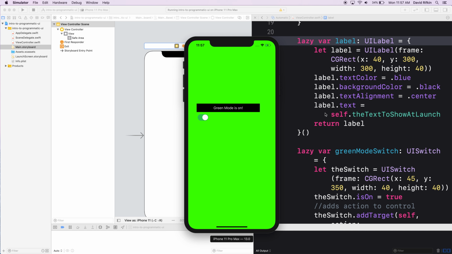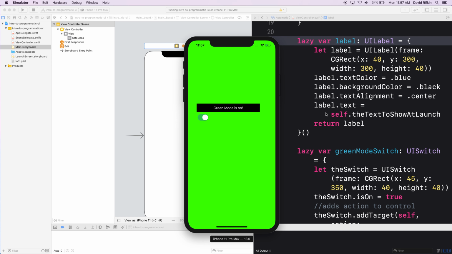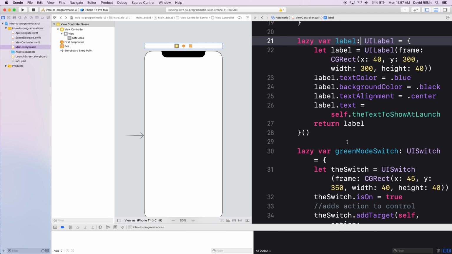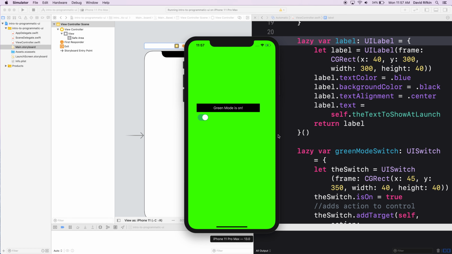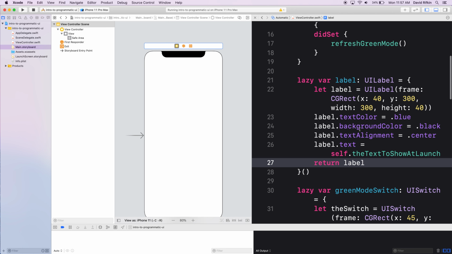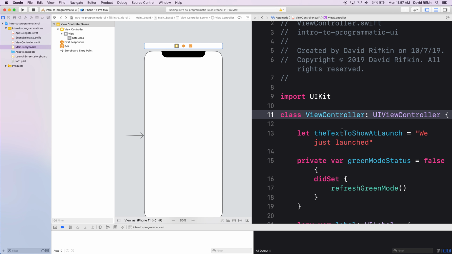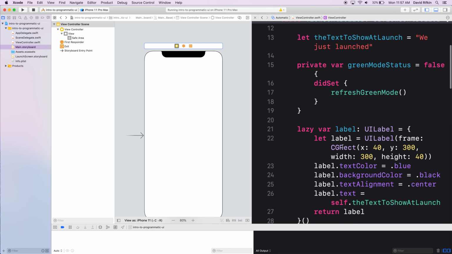So all this stuff is happening when I've got that white screen. But it's not magic. We don't get from the definition here to seeing all that stuff. There's still the life cycle, right? This stuff is happening before we see it, but in terms of setting up the view controller, it's happening after initializing this instance of view controller, because view controller is just the class. It's happening after the view did load.